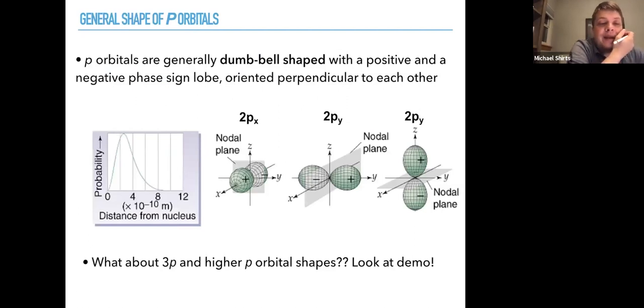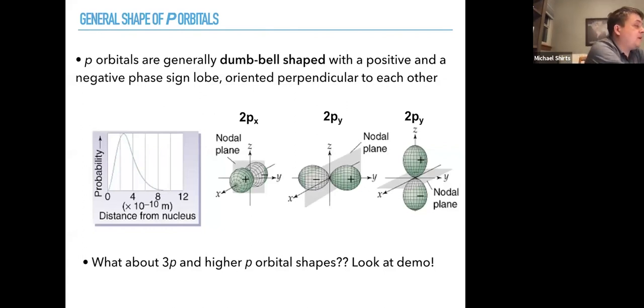And if you look at the probability, obviously because of that node, we call it a nodal plane. It's a plane where the probability is equal to 0. It's 0 probability at the center, but then it has a peak in probability going out. So the two p electrons are on average further out. And note that they do not have a radial node, there's only an angular node, a node in the x, y, or z direction.